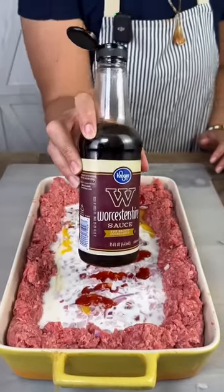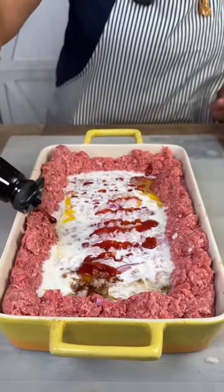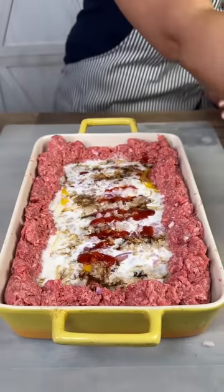And then we got some Worcestershire sauce. Is that how y'all say it? Y'all gotta let me know in the comments how you pronounce it. Probably gonna do a couple teaspoons or tablespoons of that.